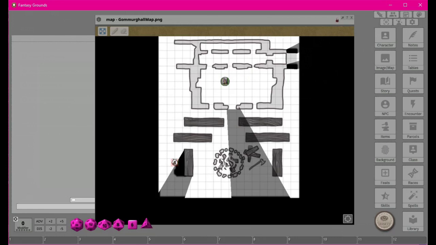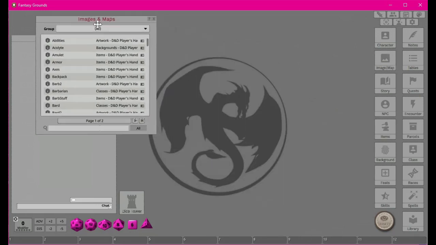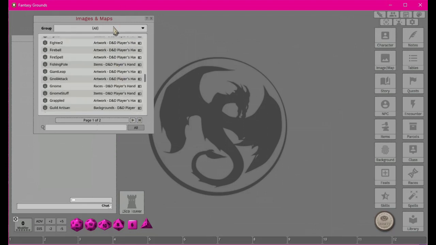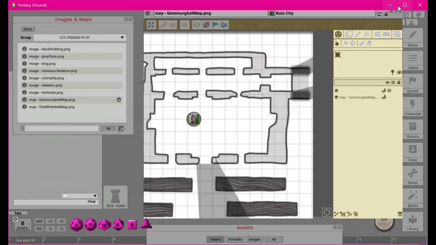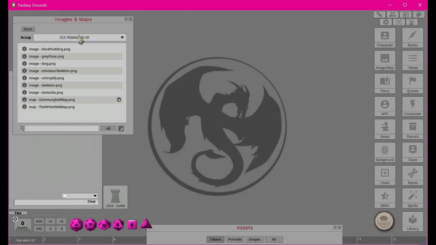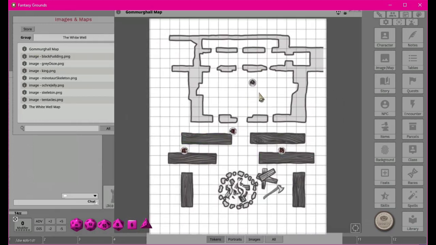Now I want to show you the map I actually did, just to give you an idea of what you can do, or what I did. And what we'll do is, wrong one, let's go ahead. Oh, this is the player screen. I'm like, why is that not showing anything? No, I lost it forever. So we can go ahead and close this map. Let's go ahead and go down to the White Well, and we will see that I have a Nomberger Hall, whatever it was called. And here you can see I have some little mobs that I've set up. You can see these are set up as the whatchamacallits, the terrain. Right here you can see I have doors.